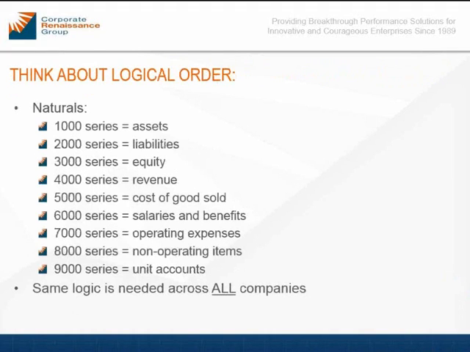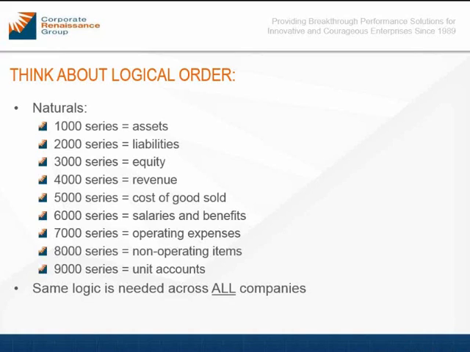The next thing we want to think about is logical sequence and ordering. To accountants, this might seem like accounting 101, but I'm always surprised how much variation we see in this when we do GL restructures. I'm not saying you have to follow this exactly, but there needs to be a logic built into the numbering. The typical one we see used, and the one we advise on, is something like what's up here, where 1,000s are assets, 2,000s liability, 3,000s equity, 4,000s revenue, and then cost of goods sold and expenses fall from 5,000 to 9,000 in some sort of logical manner.